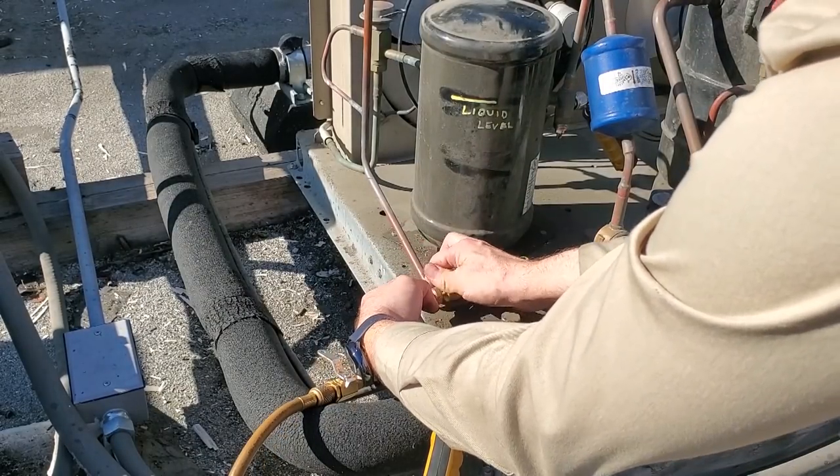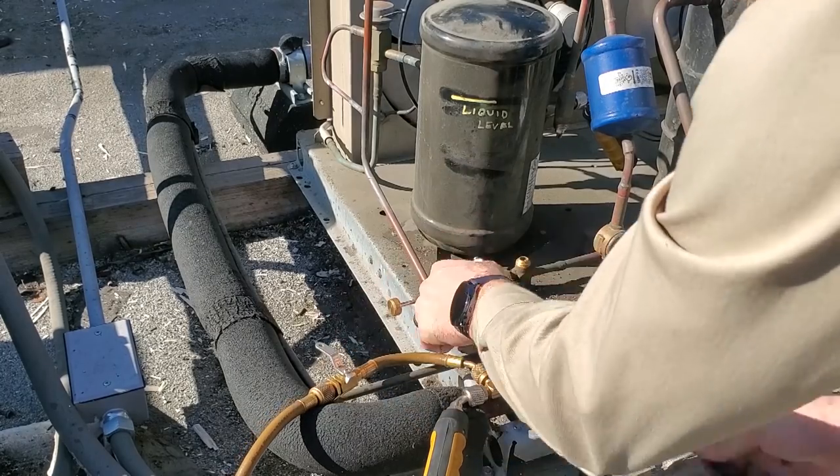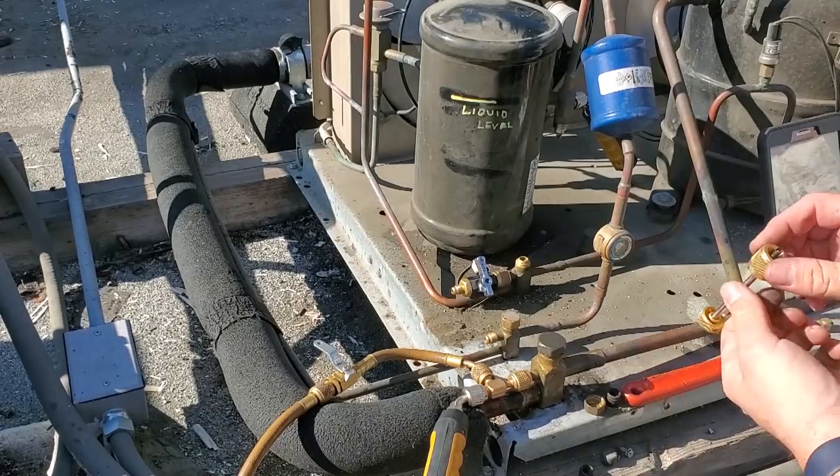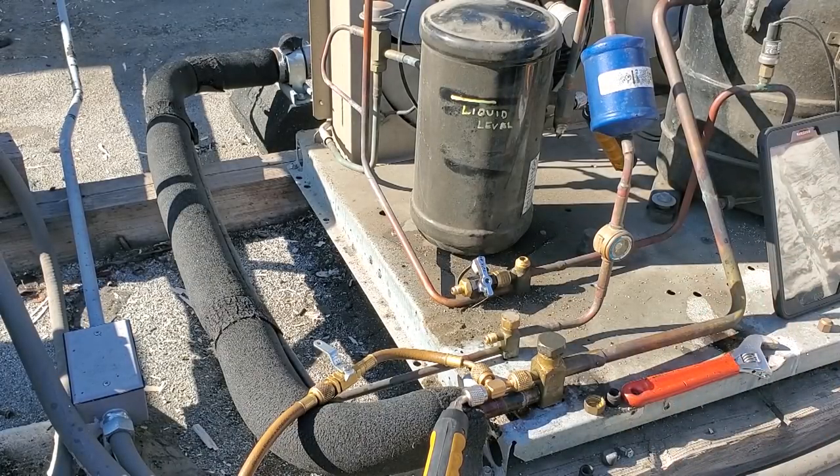Turn it until you feel it clicking. That's when it's loose. You hope that it comes out. Sometimes they do, sometimes they don't. Doesn't look like it came out. I don't know why this thing's so tight. Maybe it needs to be greased or something.